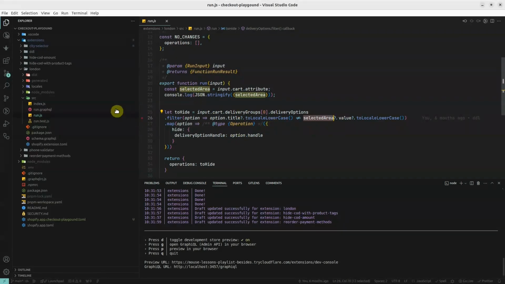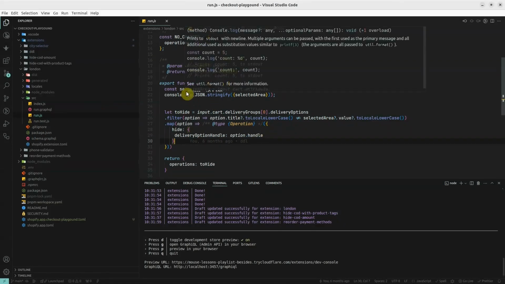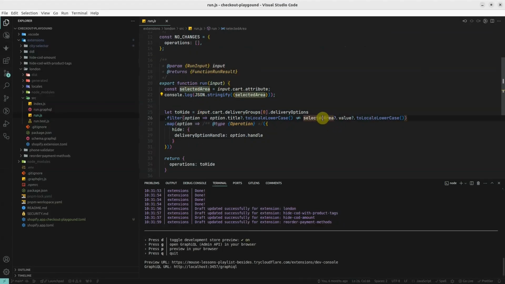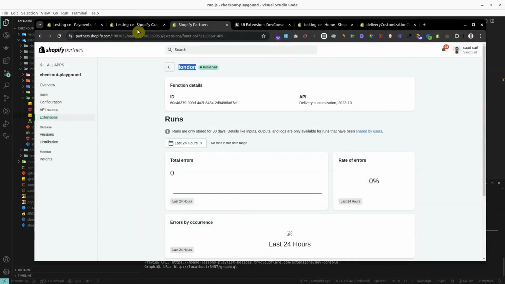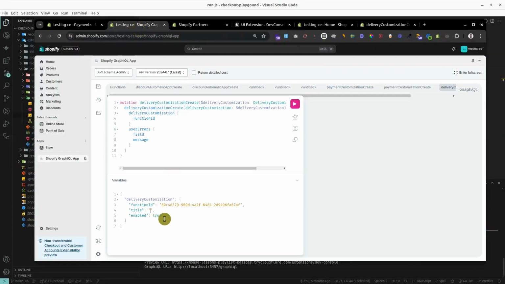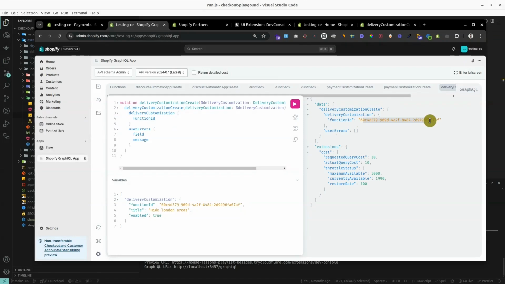Okay, basically this is hiding the areas from the checkout based upon the attribute. So we can hide London areas. This is delivery customization. Okay, this function is created.